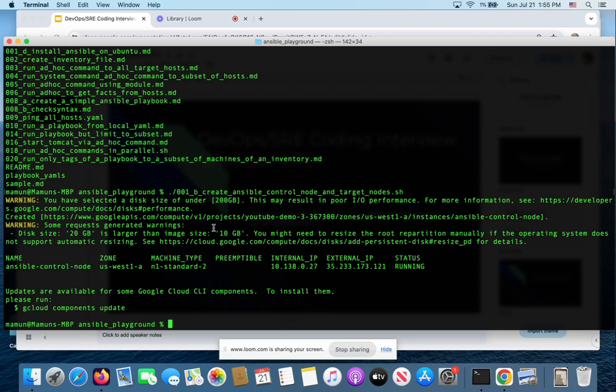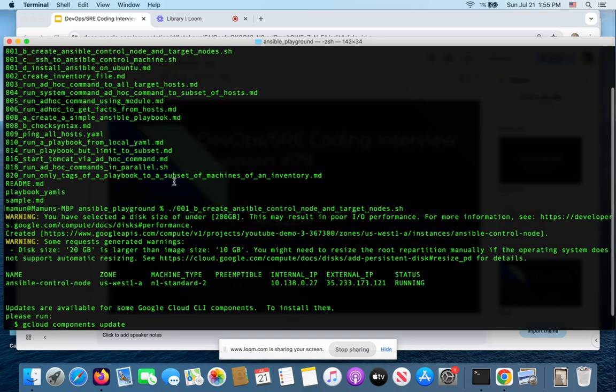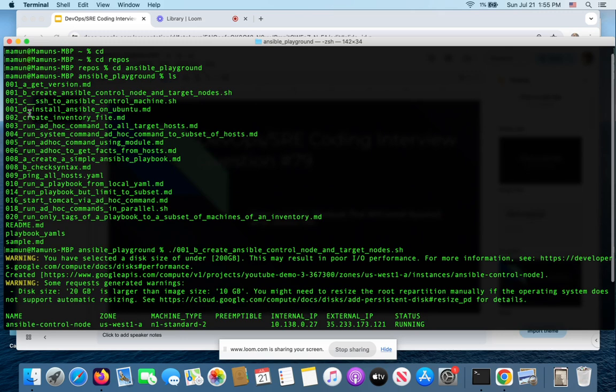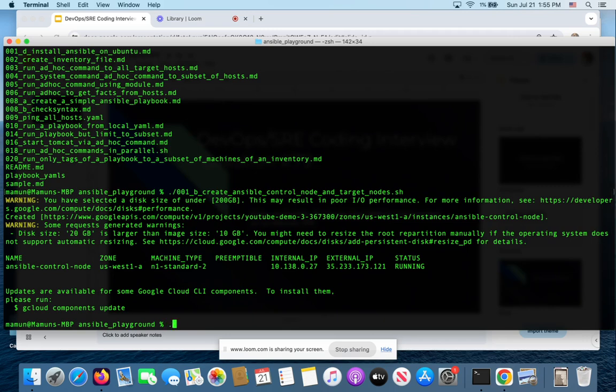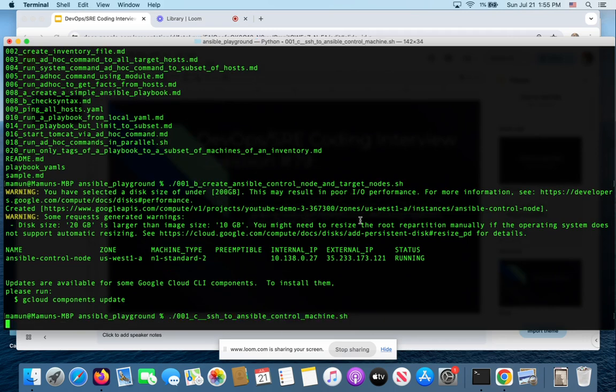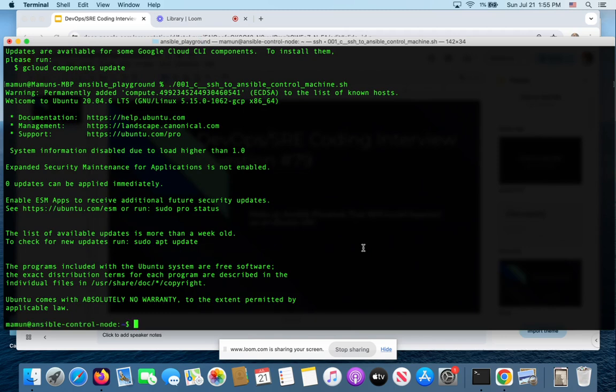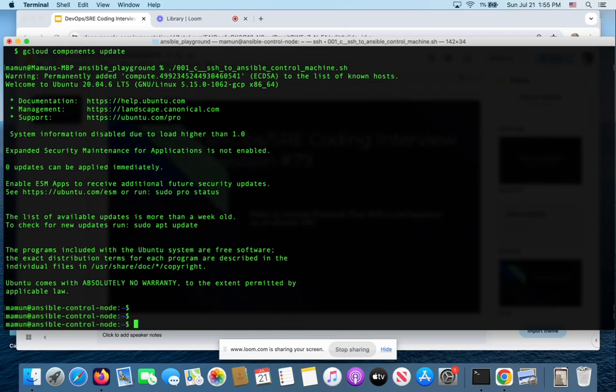So the machine is now ready to go. I will now SSH to the box, and I already have a script for that. Again, this part is not part of this particular lab, so you can snooze while I do that. Okay, so I have this here now. I hope you can read the screen clearly. I'm on my Mac, I don't have a big monitor right now. I'm logged in through SSH to a box in GCP, and that's what I'm going to use.